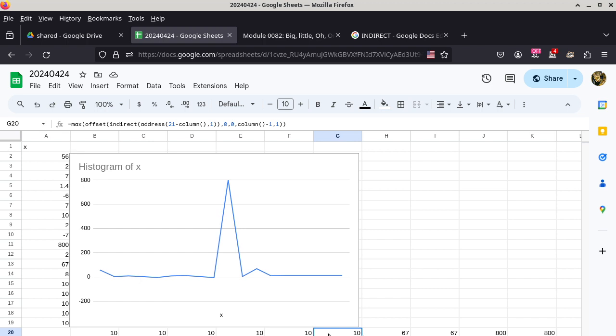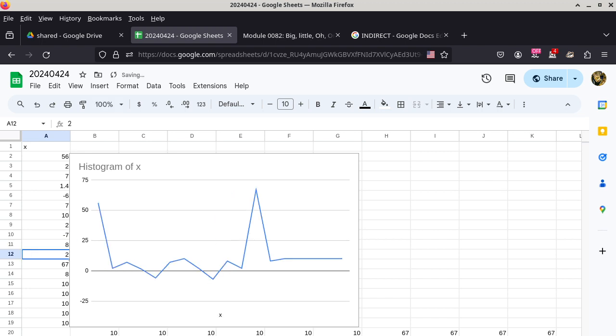All right. So I'm going to leave the spreadsheet up here, just so that you guys can play with it. You can change it any way you want to. For instance, for those of you who think 800 is way too much, and we don't want to play with something so far away from the rest of the curve, go ahead and change it. Change it to an 8 and see what happens. If you change that to an 8, you can see that the maximums are going to be 10, 10, 10, 10, 10, and then 67, 67, because once we get to the 67 here, that becomes the maximum, because everything before the 67 is less than the 67.